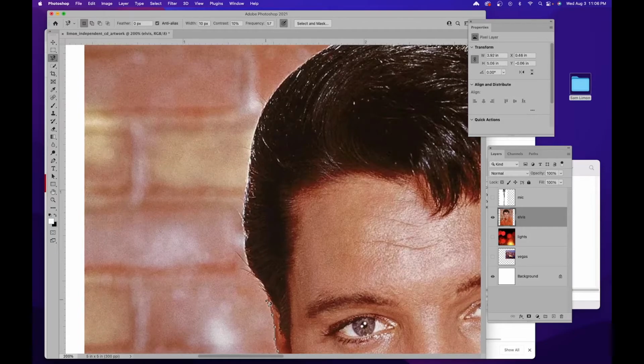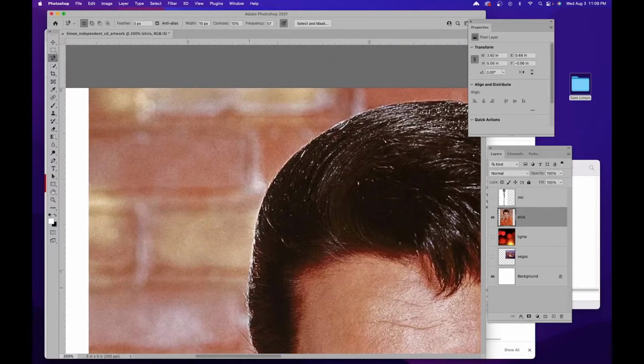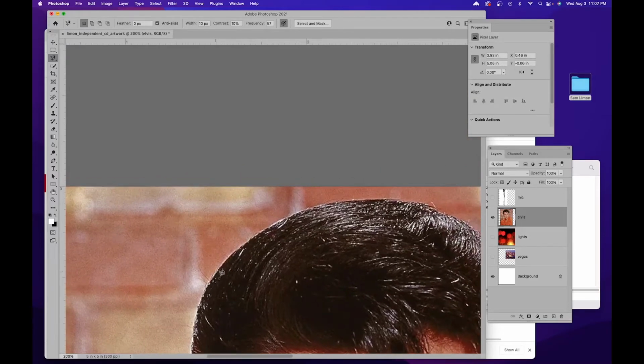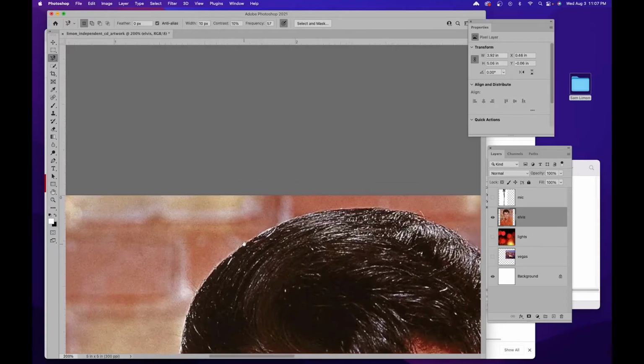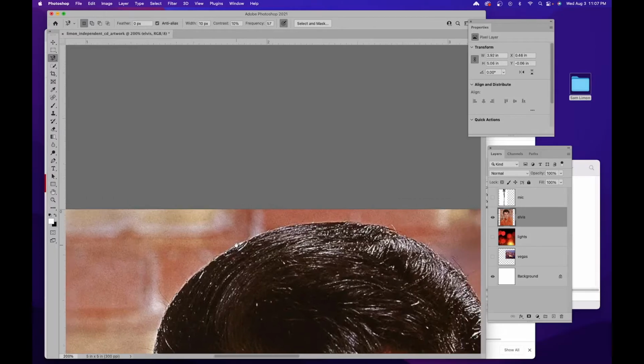Now hair could sometimes be a little tricky to mask, but right now we're just learning the basics. If you run into a situation where you have hair like this, just do the best you can, rough it out, and you can either use refine the selection, or go up to select and mask, if you recall, like what we did on our music CD artwork, and you can fine tune it that way.